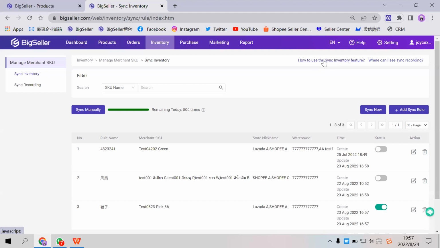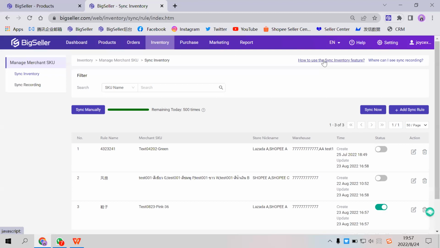Like buyer buys one on Shopee, Lazada deducts one, and TikTok Shop deducts one. The premise is that you process orders on Bigseller. So we have introduced the meaning of the sync inventory feature.